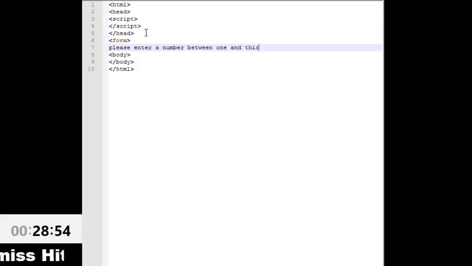This is where they enter their number, with an input of type number, and let's say ID equals user number or something like that.